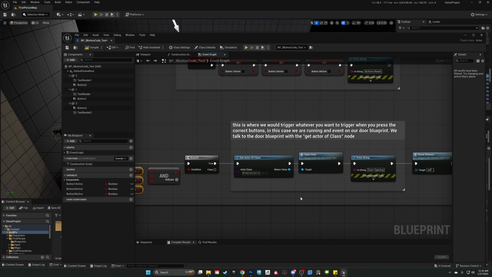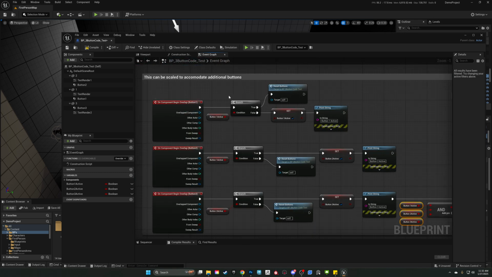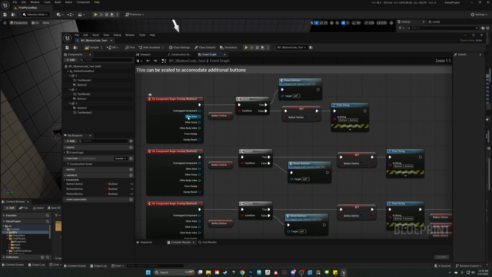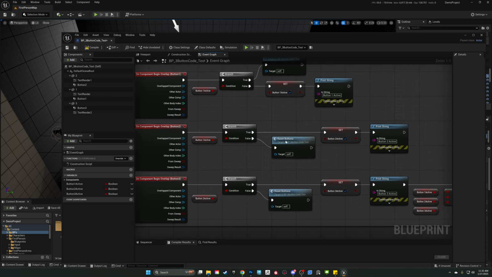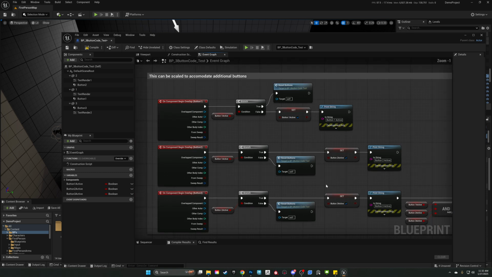So this varies depending on your goal. So again, it's just a series of checking different booleans, press button 1, is it active, is it inactive? Depending on the answer to that, we're going to do different things. So in all these cases, the negative option, or the one that says, hey, you did this in the wrong order, is we're going to reset the buttons. So we're going to set them all back to false.